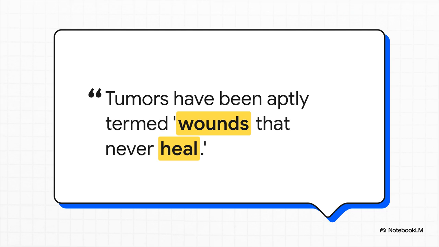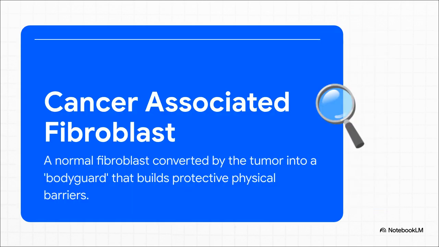And the master foreman of this perpetual construction site is a very special type of cell. Let me introduce you to the cancer-associated fibroblasts, or CAFs. In a healthy state, fibroblasts are quiet, but during wound healing, they activate to produce collagen and other extracellular matrix components to patch things up. The tumor sends out signals, like TGF-beta, that not only activate nearby fibroblasts, but permanently convert them into a myofibroblast-like state. These CAFs are the tumor's workhorses.